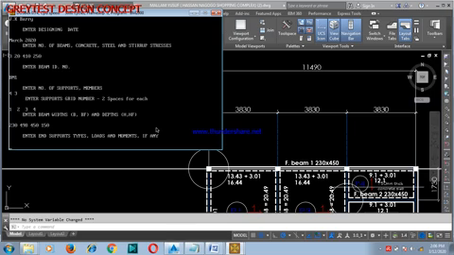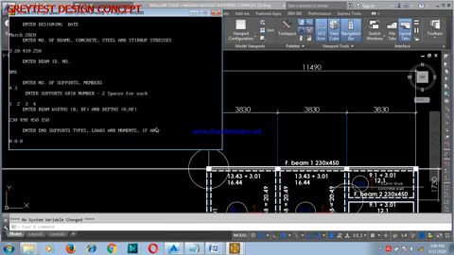When you have a hinge support, or a pin, it is going to be 0. Now this first 000 is for the first support, the second 000 is for the last support.